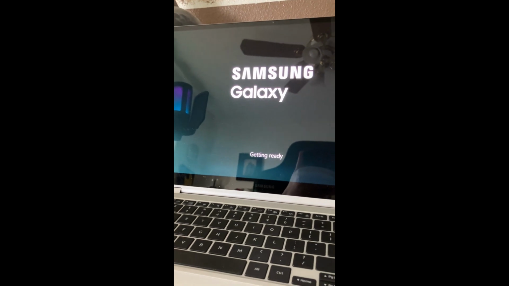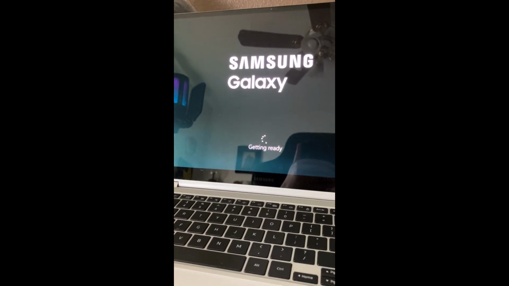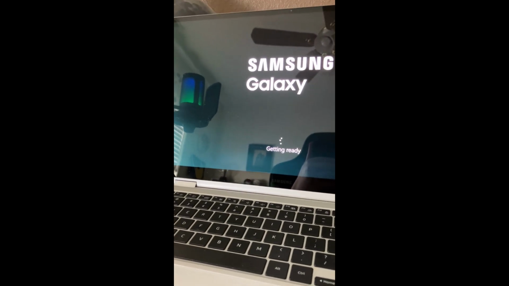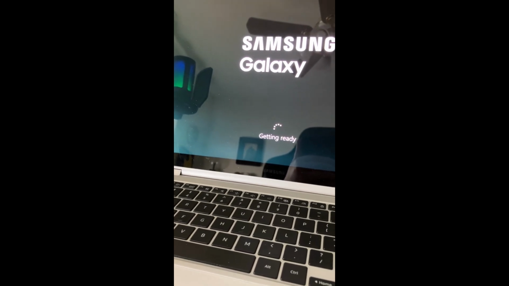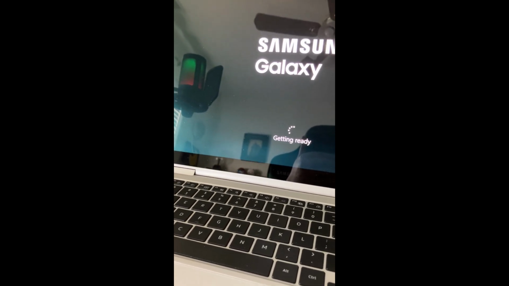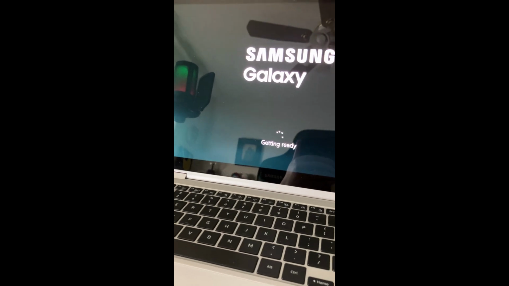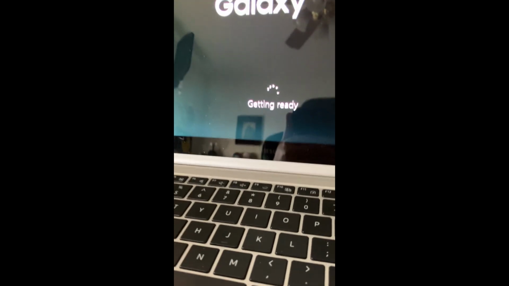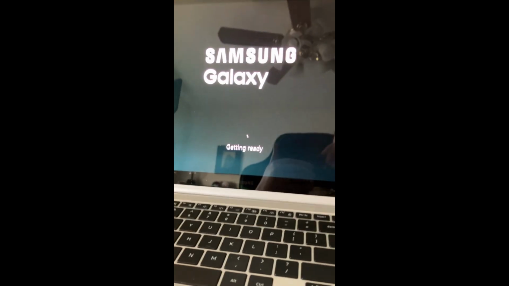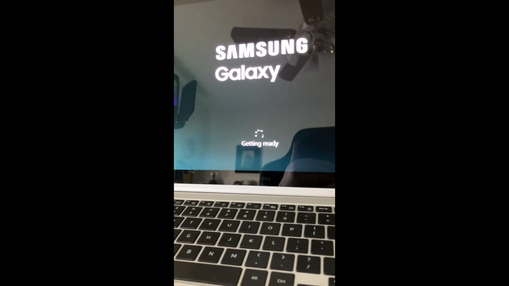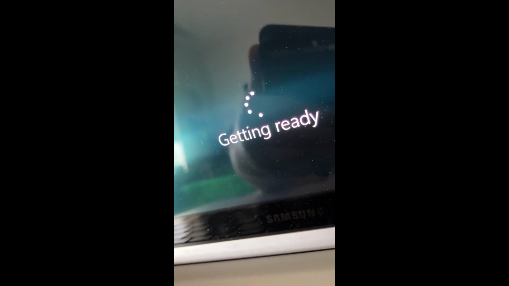So this is acting like it's restarting, like just on that one. Don't worry. It said it's gonna restart because it needs to install updates. Once you click it, it still acts like it restarted. It's still the same thing. So, getting ready. Look at this beautiful, beautiful Windows 10 loading sign. That's how you know you're installing Windows 10 right there.